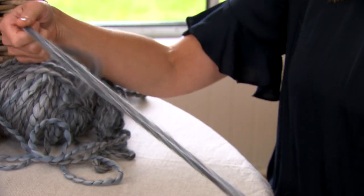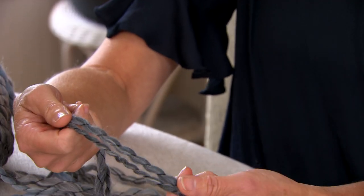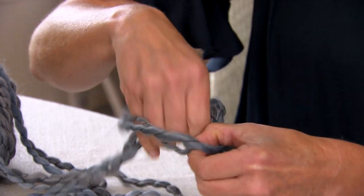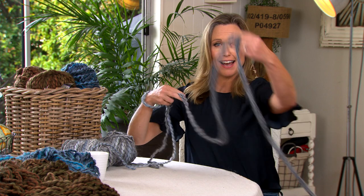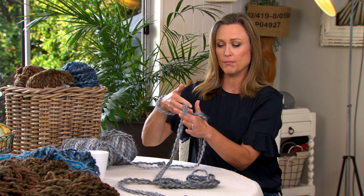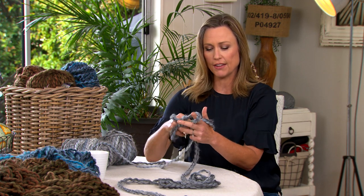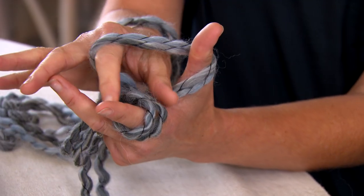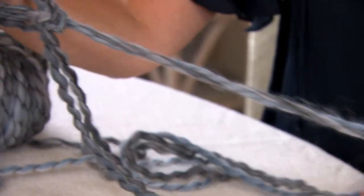You start by creating a tail that's about three generous lengths with the two strands together, and then form a slip stitch. Just wind it around your wrist and then pull it through and thread it back onto your wrist. Now lay the tail out in front of you, and then with the threads wrap them around your thumb, the tail around your forefinger, and just hold the two together gently. Then tuck in under the loop on your thumb, pull that stitch over and then off your hand altogether. That's your first stitch.